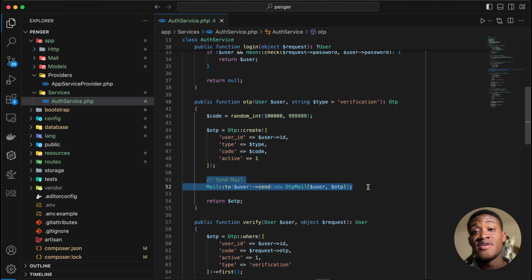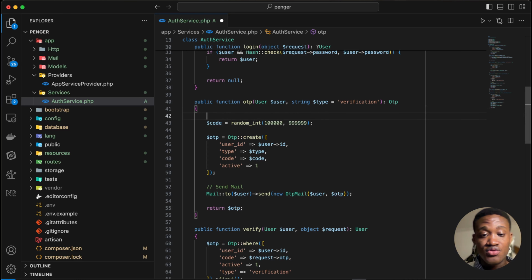However, what we want to implement is that we want to make sure that we check for spam. For example, if I make a request for an OTP multiple times within a minute, or multiple times within 30 minutes, or within 15 minutes, right, the system should be able to check and make sure that I'm not spamming an email address, because when the person is resetting the password, you just put in the email and we send it. To make sure that the person is not spamming the email address, what we want to do is we want to make sure that this user has not requested an OTP a certain number of times within a time frame. And to do that, we are going to implement some form of throttling, right?